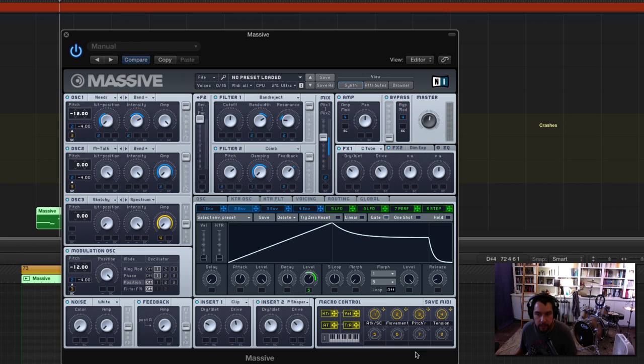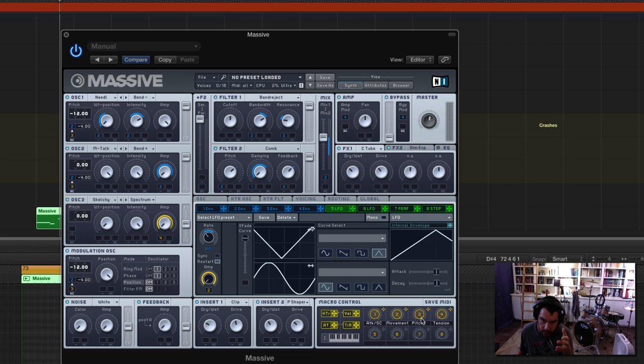Okay, so we got tension, we've got the attack side chain, we've got the movement affecting the LFO. Now we've got three to just kind of go nuts with. See what happens here. No, it sucks. Okay, so cutoff is like one of the most valuable macros that you could play with. So let's find something that sounds actually good.